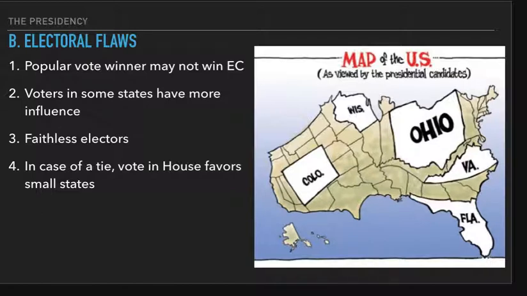So my cartoon, the graphic up there, represents what the Electoral College can look like to some presidential candidates, because they'll look at certain states as way more important than others. And when we're getting closer and closer to the election, and they believe that they have a state wrapped up, that they're pretty sure they're going to win that state, they will begin ignoring that state and start focusing on the battleground states where they're not sure whether they're going to win or not.